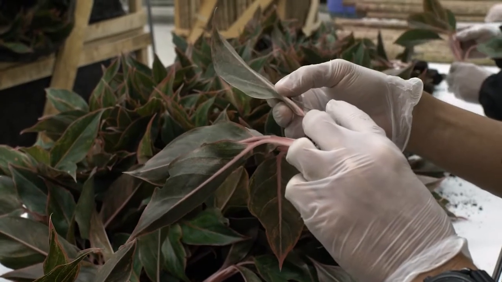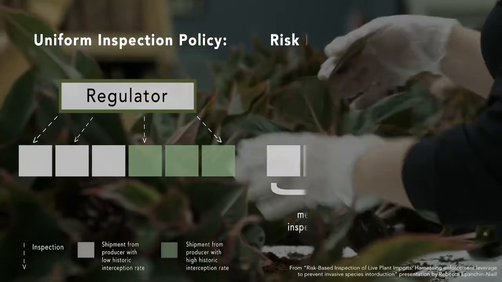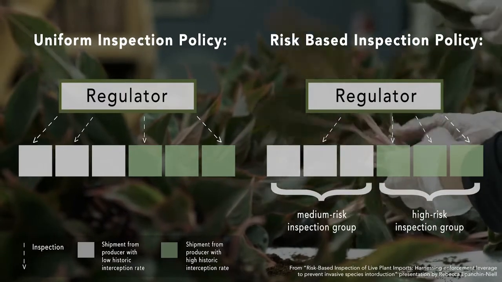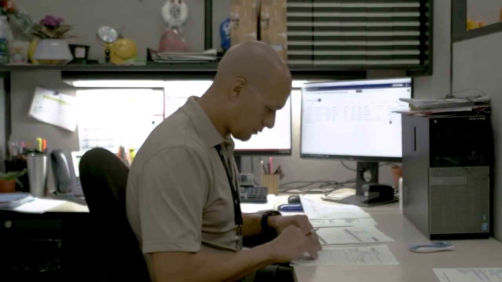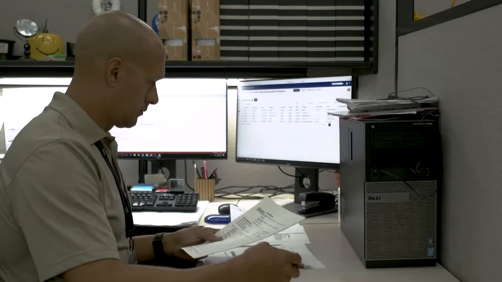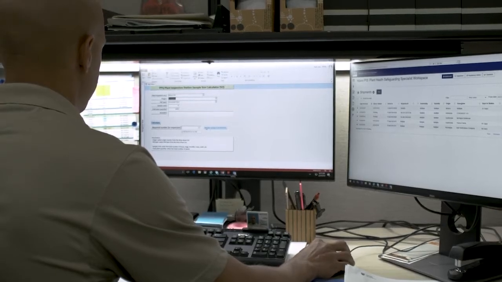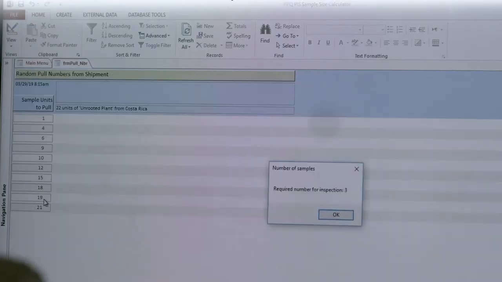We're able to develop a model and show how shifting from a 2% policy to a risk-based policy could greatly improve because of the incentives. We're talking about an inspection design that is focused on a particular level of detection and then designing the sampling associated with that inspection to deliver that level of probability for detection. Then we have different levels of sampling for different size shipments, and the data that comes out of that is consistent. We still have the effect of deterrence because we're doing inspections.